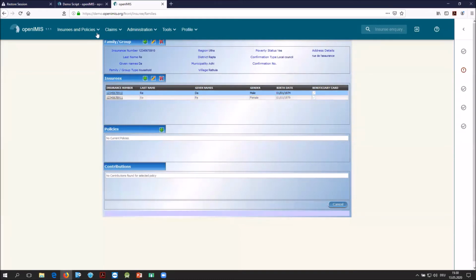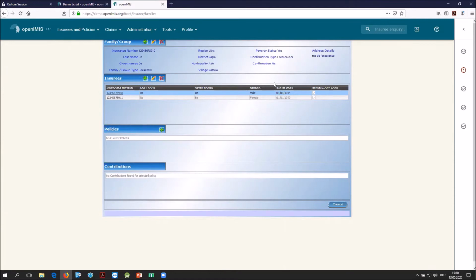And I mean, on the system, you can just take any of these ID numbers. Otherwise, I'll put it in the chat. I've put a dummy ID number there, which I know is there in the system, and the policy for this individual is activated. So if you were not able to complete this part, policies, contributions, you can of course do this later. But for the claims exercise, probably try to use this number, which I've just typed into the chat.